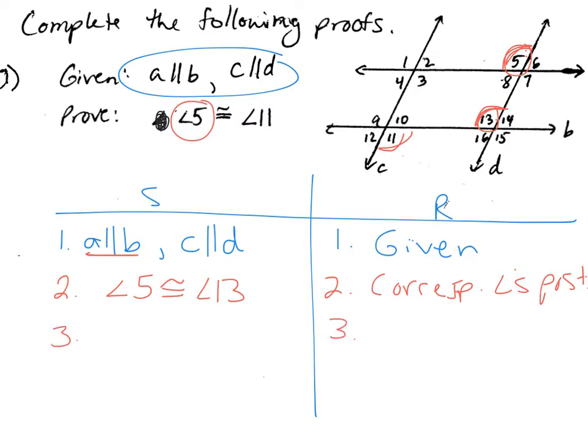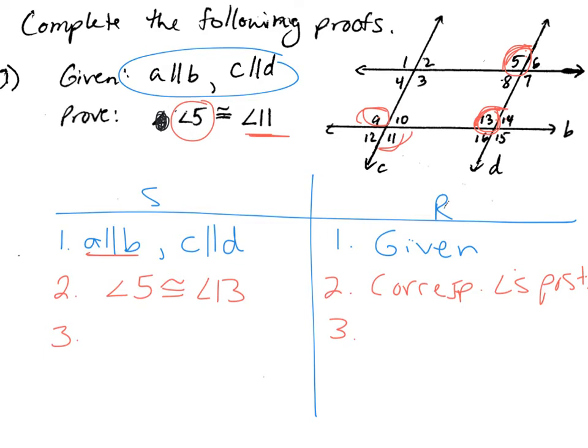Now, I need to get 5 congruent to 11. So I have two choices now. I could go to 11 because I haven't said anything about angle 11, and clearly I'm going to have 11 somewhere in my proof. Or I can pick up with angle 13, and I'm going to actually choose that because I don't want to start talking about more angles than I need to. So I'm going to look at angle 13. Is angle 13 actually congruent to 11? If not, is it congruent to something else that might be congruent to 11? So, for instance, I could say angle 13 is congruent to angle 9 because that's another pair of corresponding angles if we're looking at these two.